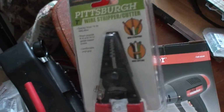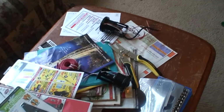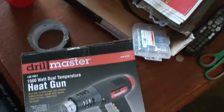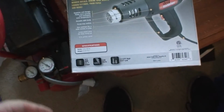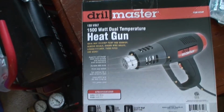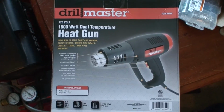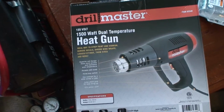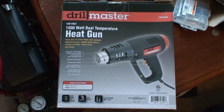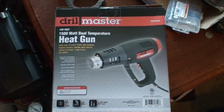New wire strippers, because those yellow ones there, even though they're brand new, don't cut worth a damn. End up snapping the wire trying to splice. They don't cut. And then the heat gun. Just the basic 2 settings, all I need. I didn't need the fancy 12 setting one. They're both 1500 watts. This one's got 2 settings, and one at 12. I'll just use a blowtorch and shrink wrap it if it doesn't work. So, weather's finally cleared up. It's hot outside now, so let's get back to work and finish installing the lights.